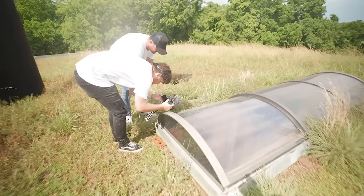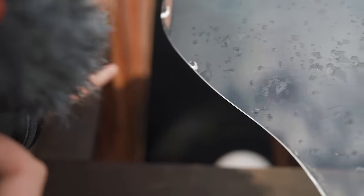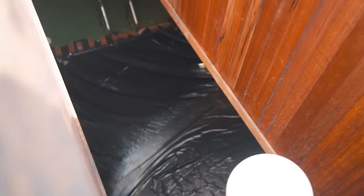This is so cool. Yo, there's a hawk. The hawk's right there. Guys, it's an indoor pool. I was trying to figure out what that was. That's an indoor pool down there, if you guys can see. It's hard to tell, but it definitely looks like an indoor pool. You can see the pool ladder right there almost.